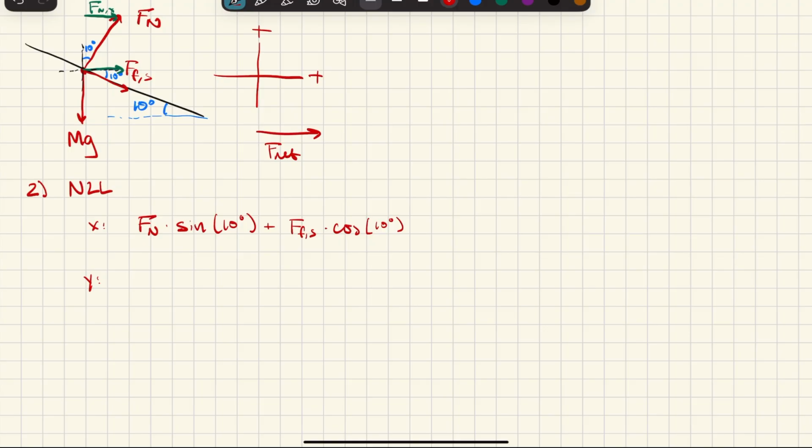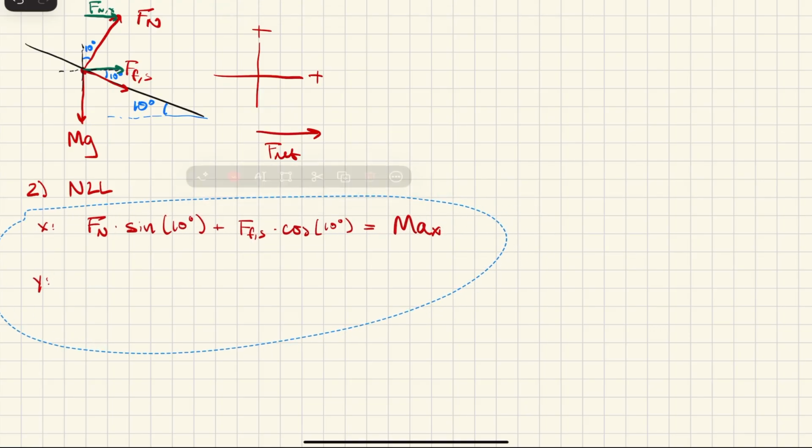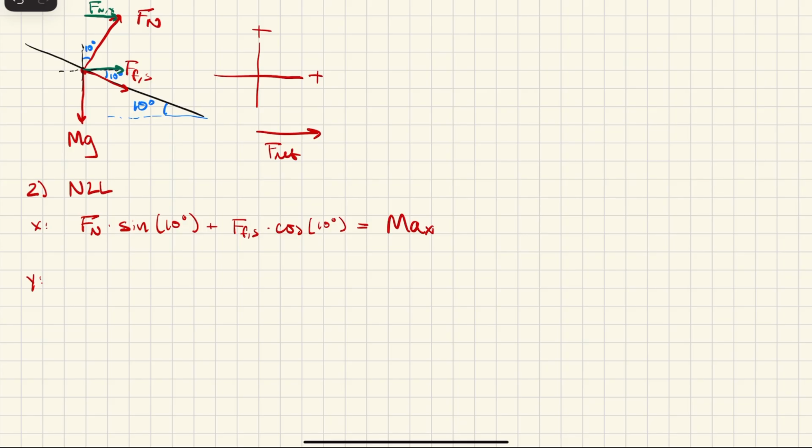Okay, and so because the gravitational force doesn't contribute along this direction, these are the only forces we have in the x direction, and so we can write our m a_x on the right-hand side here. Actually, I'm going to slide these over a little bit because I want to give myself some room. Okay, let's do the same thing for the y direction. For the y direction, we can see that both of our forces from before, the normal force and the static frictional force, also have components here.